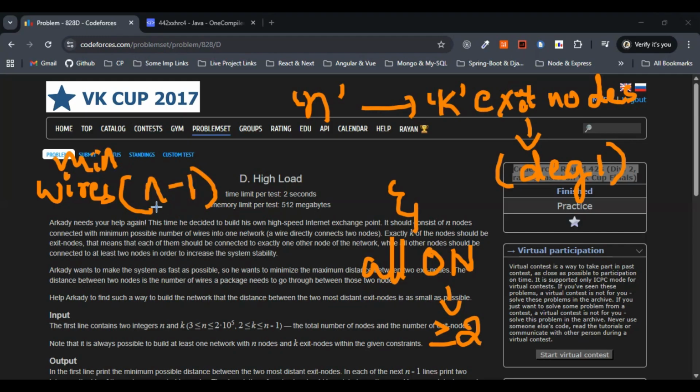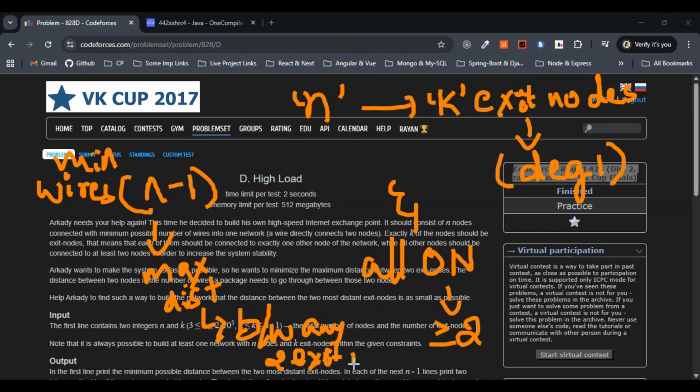So we must arrange the tree so that the maximum distance in edges between any two exit nodes is minimized.